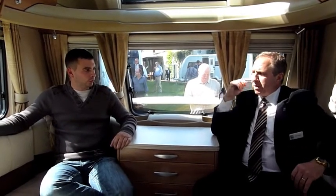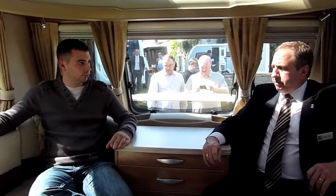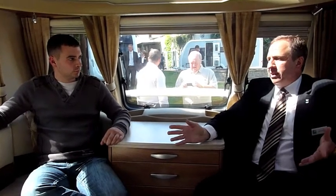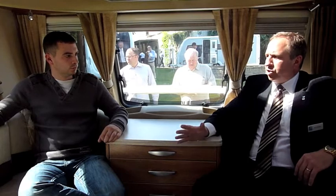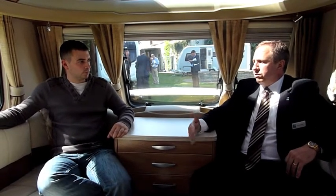So this new product obviously is going to be up at the NEC, but I understand that dealers are going to be receiving them back in base in September. Yeah, the first initial layouts will start moving through in the first week in September. It is model specific. These vehicles you've got here, we are at the end of August, are very much based on prototypes and show units, but the main production will start from the first week in September and finish around about the late November, depending on the model. So they will start moving through, and yeah, we're looking forward to it.